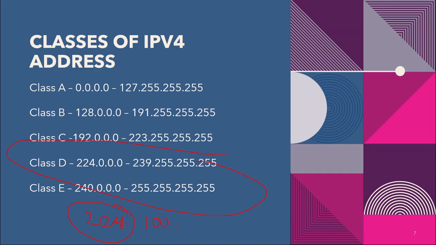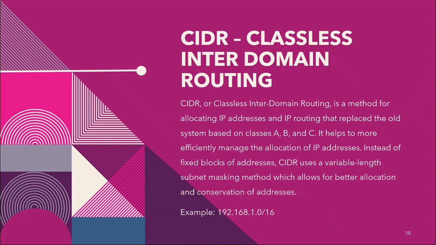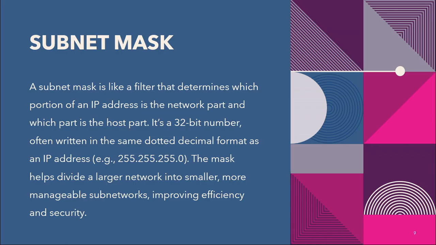So let's move on. Here we have subnetting. Like I said earlier, I already talked a little bit about subnetting. Subnetting is just a way whereby you break down networks into smaller chunks. It helps you identify which portion of the IP address is for the network and which portion of the IP address is for the host. Understand? It has the same format just like an IP address, made up of 32 bits.